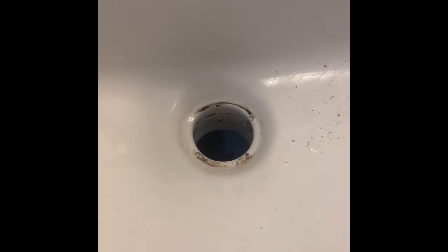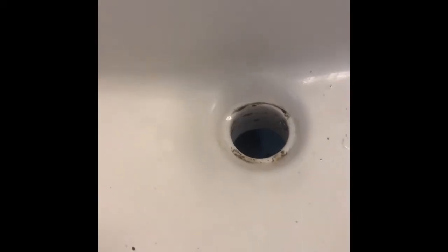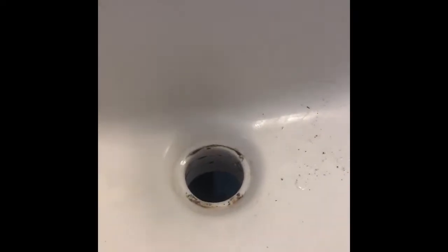Alright guys, sorry about that. I had to cut the plunger top, and I took a still shot of it. I'll show you that in a second. The ring top, which is this right here, the one that was on there, I had to cut that thing. So anyways, next step is to clean so we can apply the plumber's putty, and we're doing that right now.